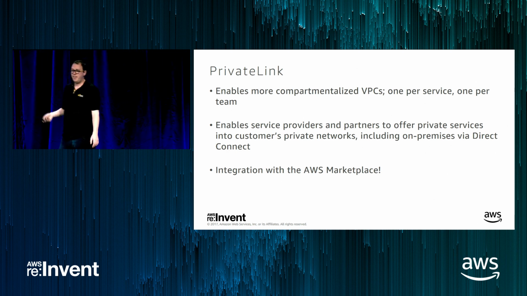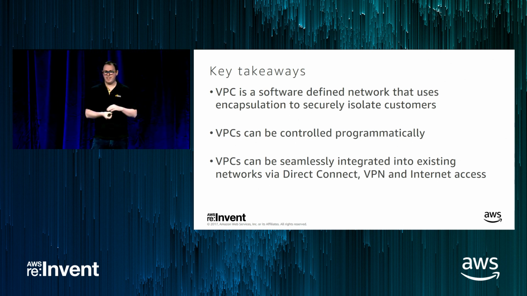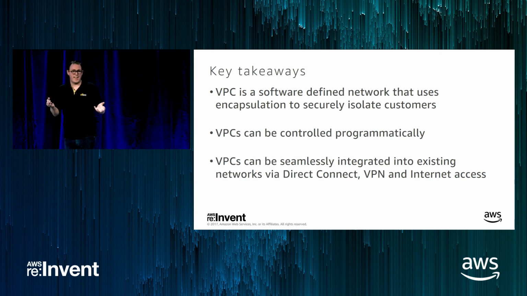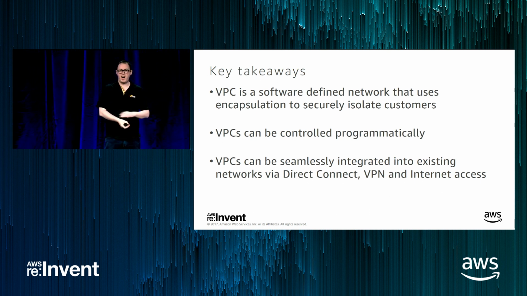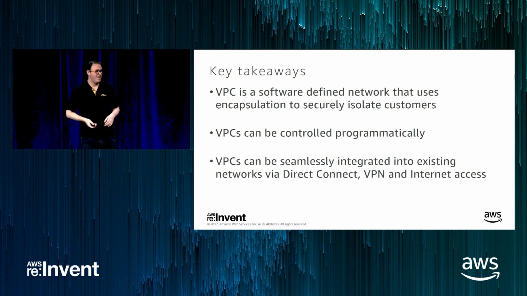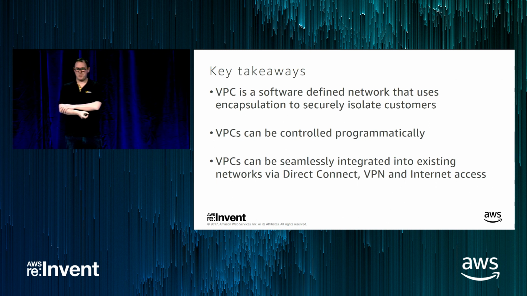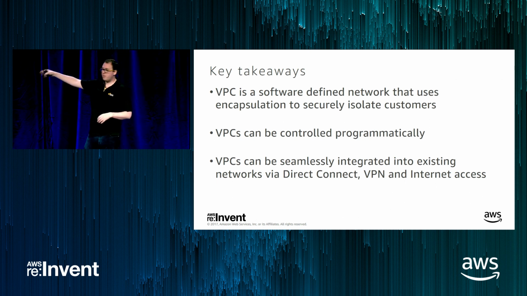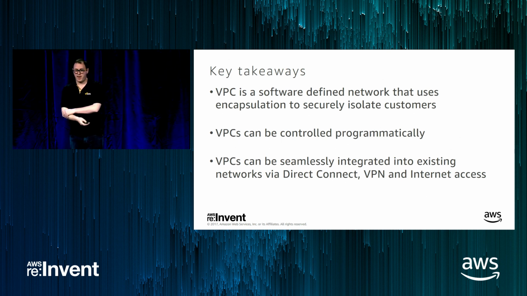It's pretty awesome. So the main takeaways from all this that I want you to leave with, VPC is a software-defined network, right? We're doing all this in code. These are just systems running. We've got our own custom hardware in places. But we're encapping packets. We've got a mapping service. Everything can be controlled programmatically, right? So unlike traditional networks, I don't have to physically label anything. It's all these descriptions. It's hopefully pretty seamless, right? You can just connect to existing networks very easily, integrates with traditional networks just fine.